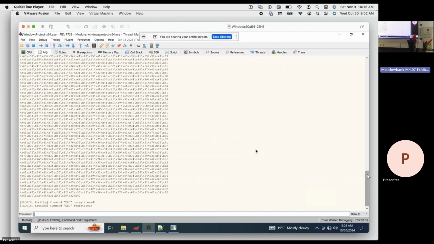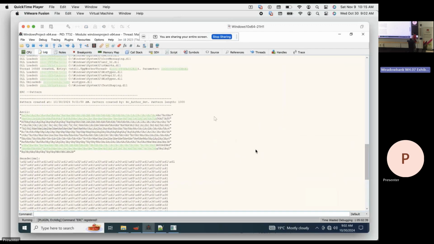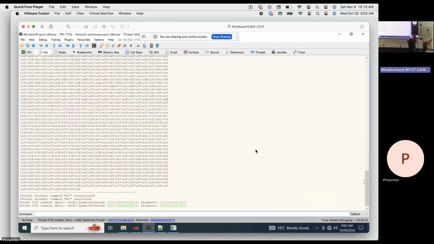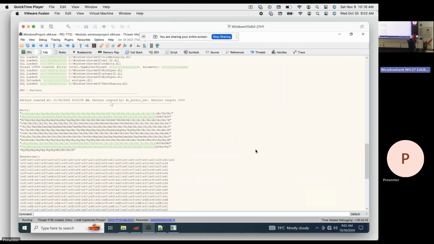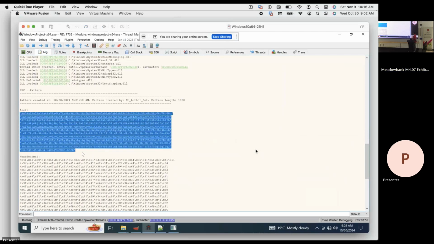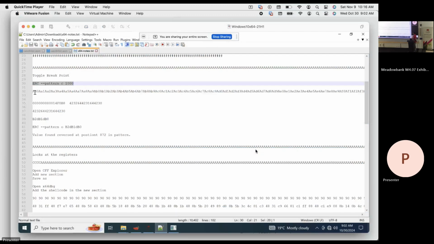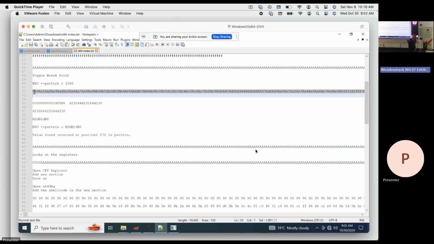It's just gonna generate a mix of alphanumerical characters instead of letter A's. So at this point, we wanna find the exact overflow of the username. So we're just gonna copy that. And I just pasted there, just a whole straight string.